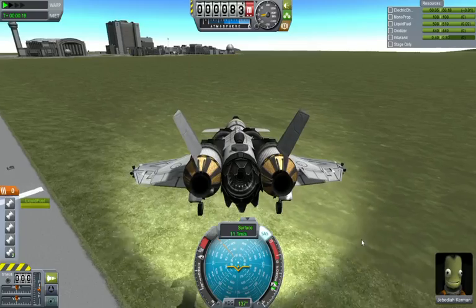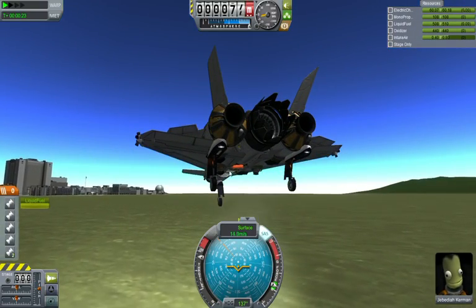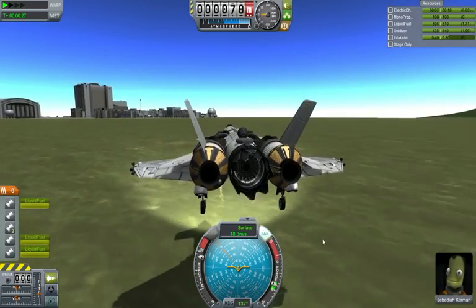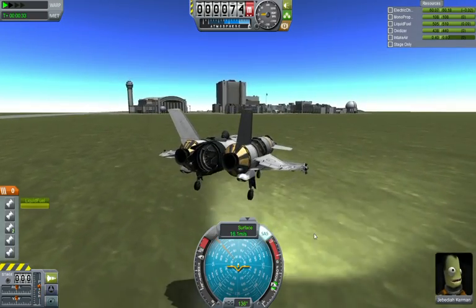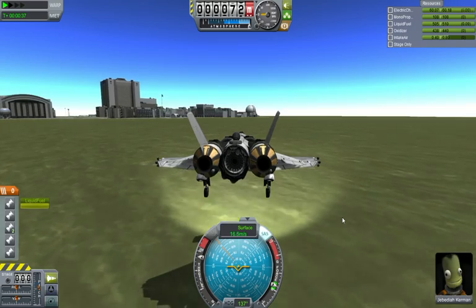It has the double lift jets, rockets that I always put on the bottom, and these are hotkeyed to the spacebar, so I can just turn them on and off again, make sure I don't hit the ground. So very easy to control. Let's do our normal party trick.